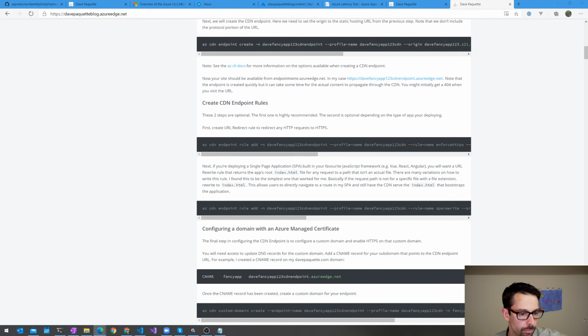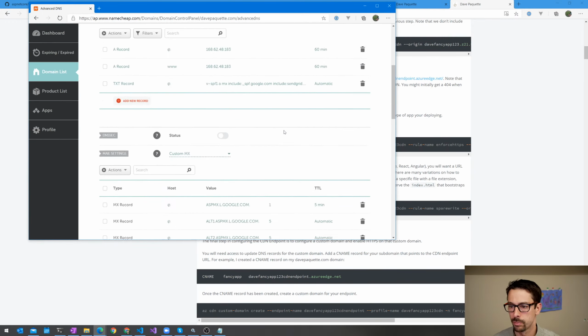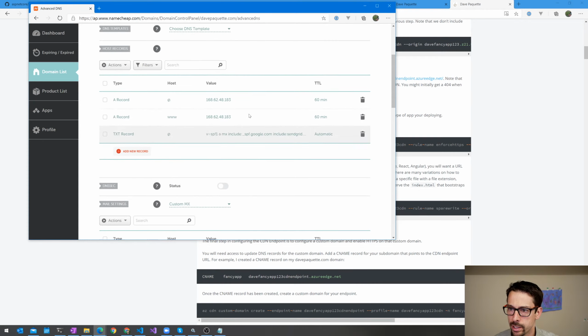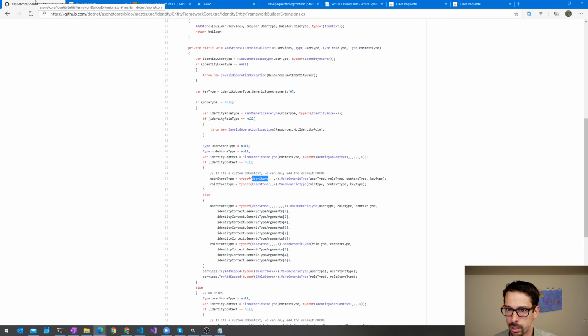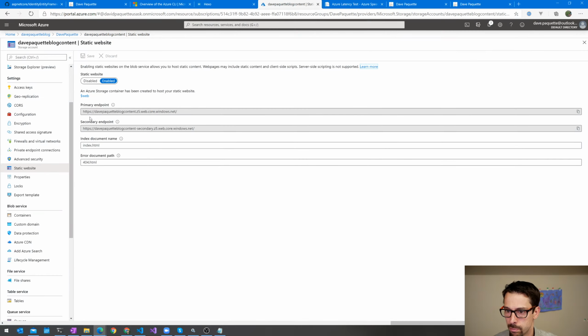So one of the things that we need to do to get this working, I'm not going to do the official cutover yet. Normally what I would do is set a CNAME record for www to point to this URL here, the CDN endpoint URL. I don't actually want to do that yet, but I still want to set up my custom domain to make sure everything's up and running at the point when I want to do the cutover. So there's another way to add your custom domain and have that come through.